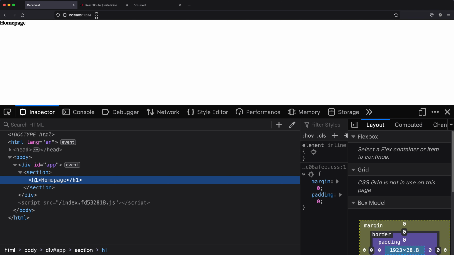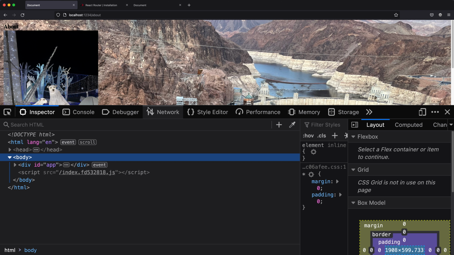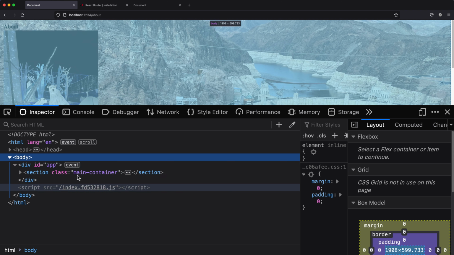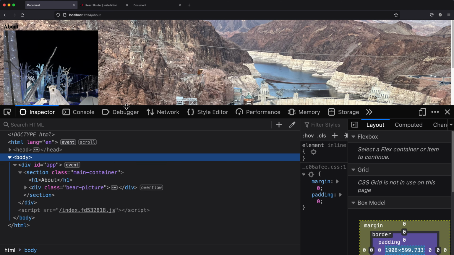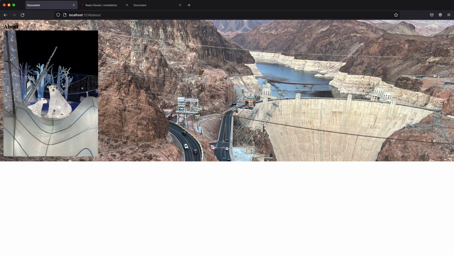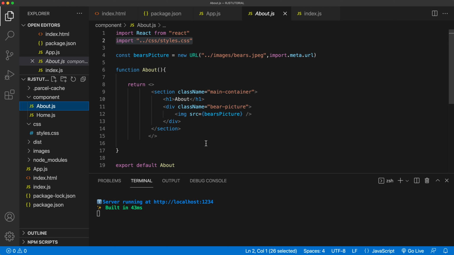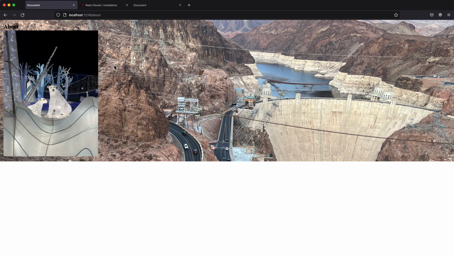Now, if I go to that about page, now it's going to render what's in our about page. So basically, it's not going to render any of that stuff from our home component, but it will basically render that about component. And that would be this. At this point, we may want to now figure out how do we link to those pages? Because usually when you have a website, you may have some sort of navigation and people would click on, let's say, homepage, it will go to the homepage. So let's see how we can accomplish that.